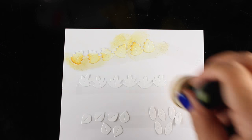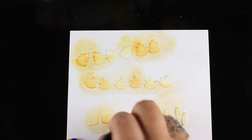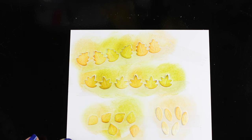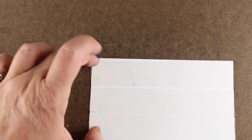Next I took all those leaves that I die cut — this is one set of each of the dies, so you could do multiples to have a lot of one particular leaf. They're adhered onto a sheet of scratch paper with some adhesive so they don't move around. I just keep tapping on different colors to make them look like fall colors. You could do a bunch of greens for a spring card and use this same technique for another time of year. Note that you get one set of leaves with one die set and another set with the other — I bought both to have all those leaf options.